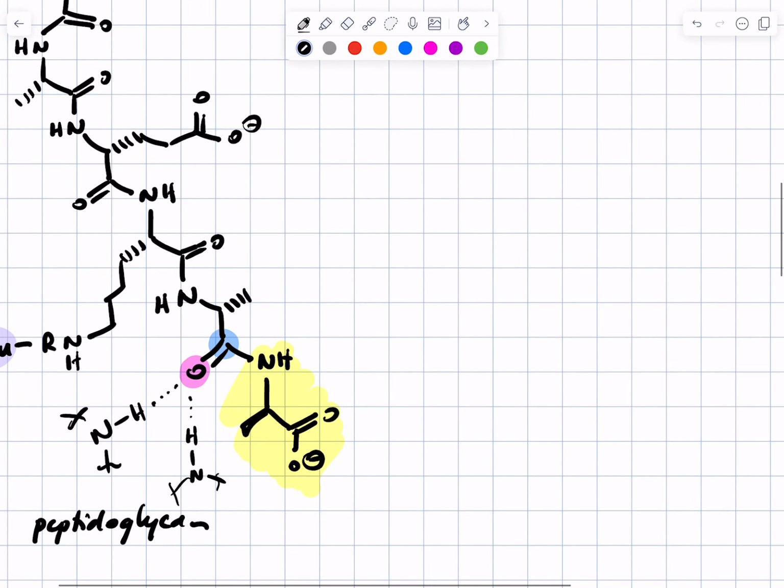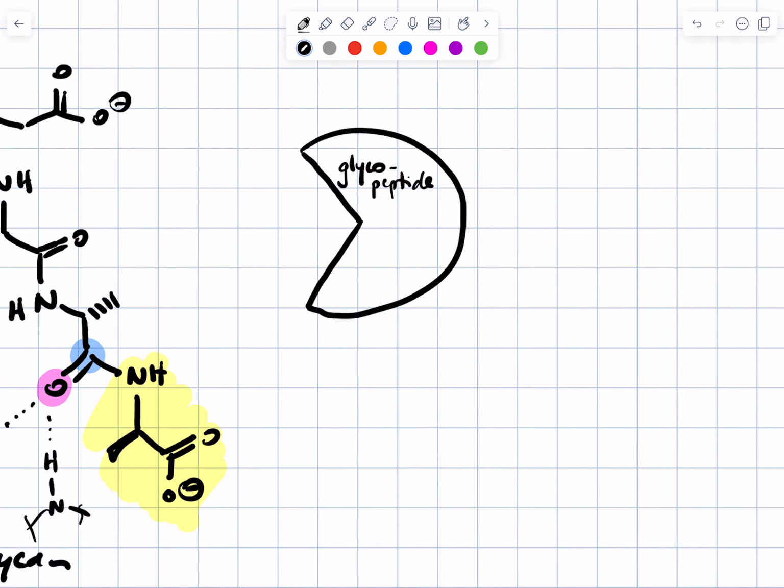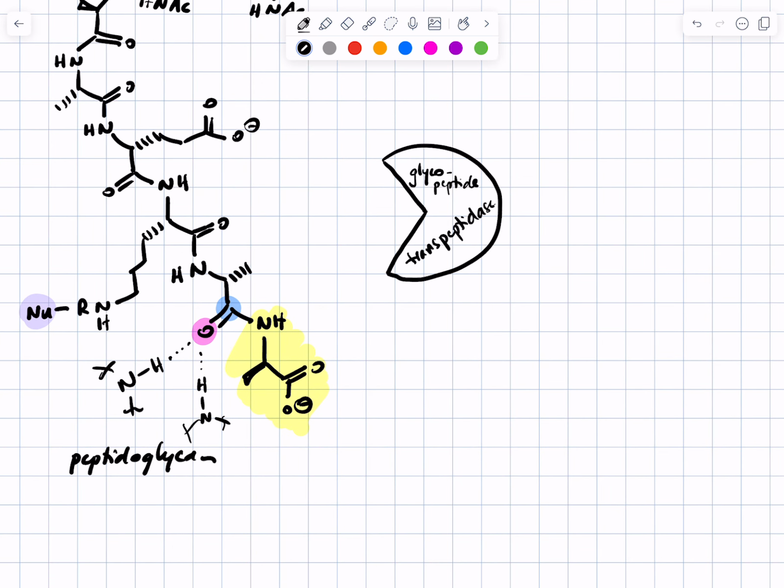And then the other thing the enzyme is going to provide, and here is the Pac-Man enzyme. Mouth is open really wide. This is called glycopeptide transpeptidase because it acts on bacterial peptidoglycan, which basically means it's going to interchange amide bonds. And this enzyme has a negatively charged oxygen in the active site. How did it get that? It probably started out as just an alcohol, and then there's probably a base in the enzyme active site that deprotonates the alcohol so that the enzyme can then have this negatively charged oxygen that does the attacking.